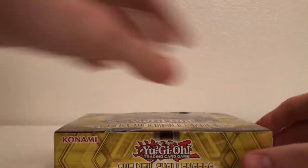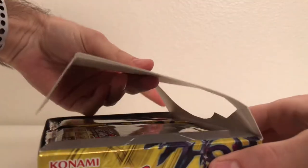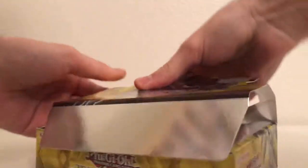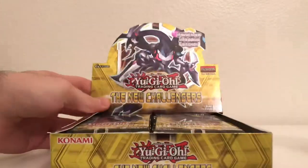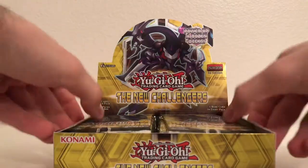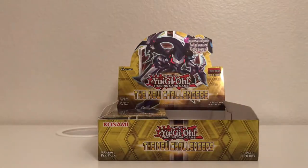So let's crack this open and see what it comes with. I would love to do a Pokemon Booster Box unboxing as well, but those Pokemon ones usually end up costing much more, even down the line. Because New Challengers has been out for a good two years now, I really don't know if it's worth it.